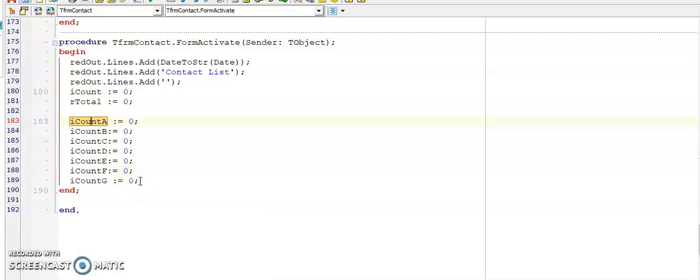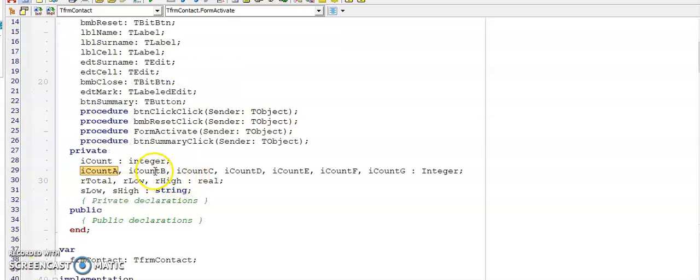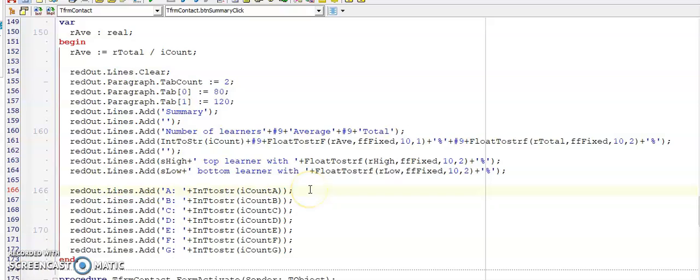Now comes the next rule. Remember, when we are using a variable in more than one procedure, so I'm using it in the click as well as in the form activate procedure, I need to declare these variables as global variables. Here they are all declared as global variables up at the top under private. So here I am in my summary button. I'm just displaying all these counters.